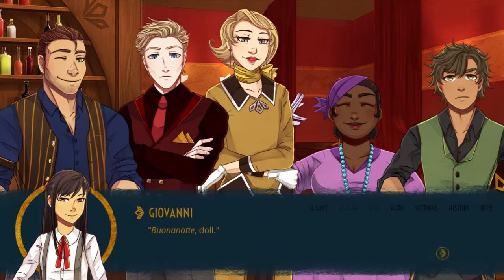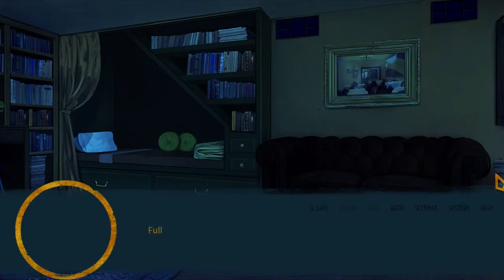Buona notte, doll. Oh, he's supposed to have an Italian accent. And Amelia's supposed to be Spanish. And I don't know, Alexi is supposed to be Aryan. I don't know. I can't do this many accents, guys. And I made the Sacramento Chinese girl Southern.